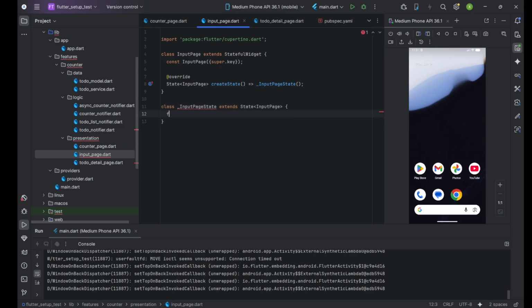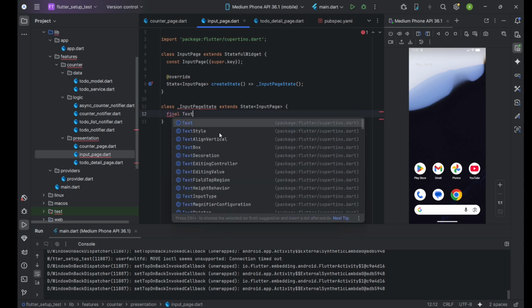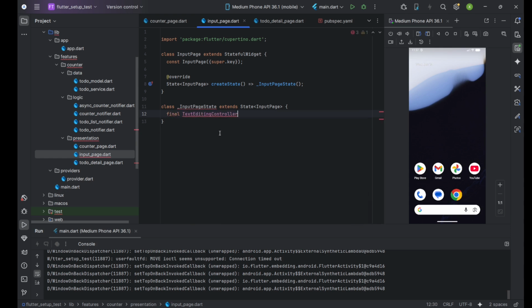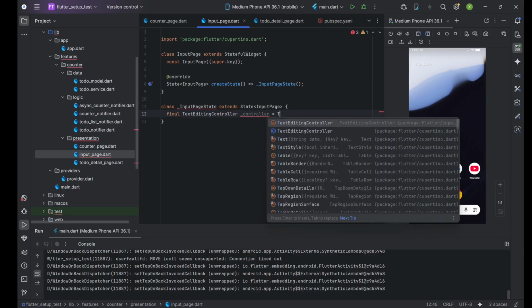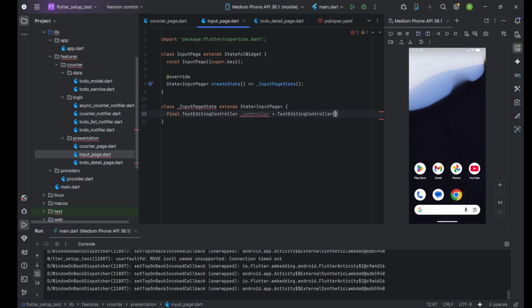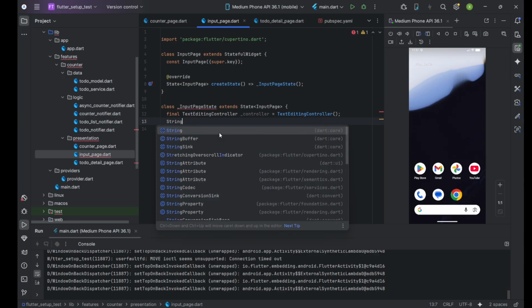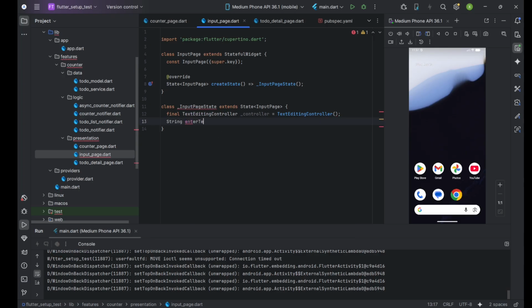Inside of it, we'll have a final TextEditingController, we will name it controller, which is a new TextEditingController object. And we will have the enteredText, which is initialized as an empty string.